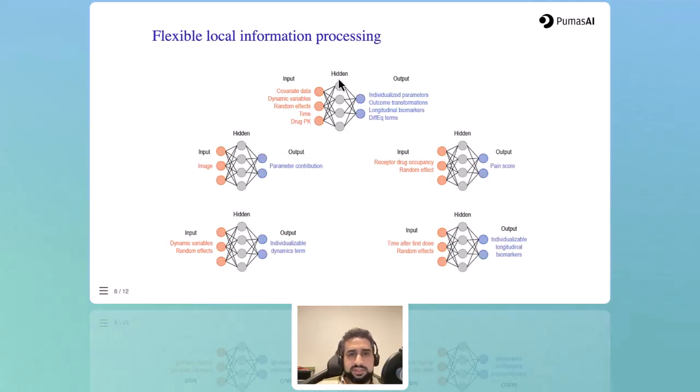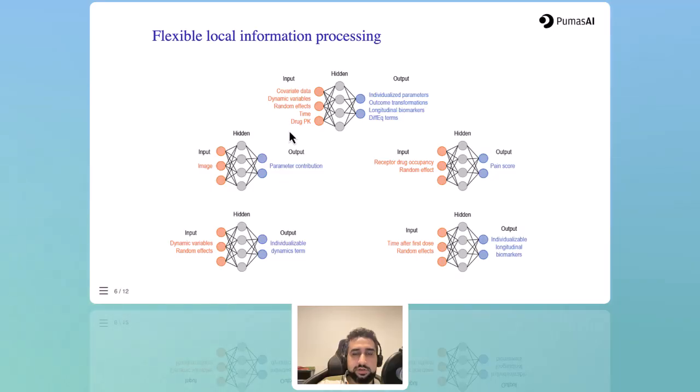So again, revisiting this slide, we've seen this way at the beginning of the training, but the idea of a neural network in DeepNLME is to think of it as a function, a sort of local information processing unit, or in other words, a function that has some parameters. So the weights of the neural network are the population parameters, but then the inputs can be anything we want. It can be covariates, it can be dynamic variables, like if it's in a universal differential equation, it can be random effects if we want to individualize the output of the neural network. We can even have time or the dose amount or anything we want as an input. And it's up to us to get creative with what inputs actually make sense in different applications.